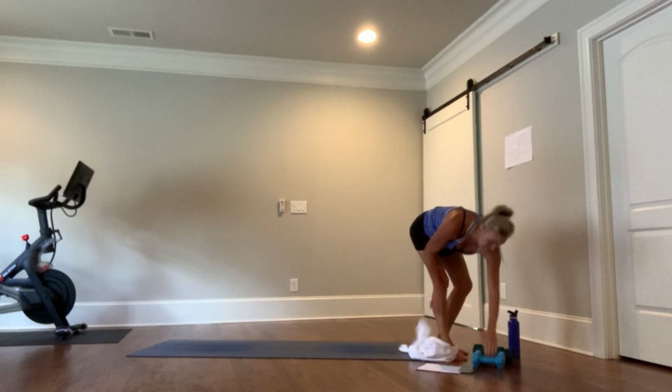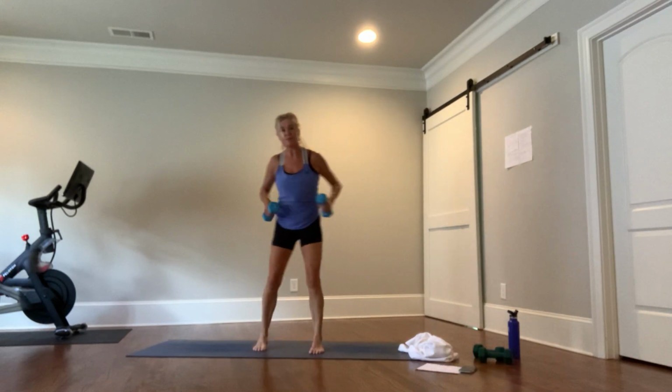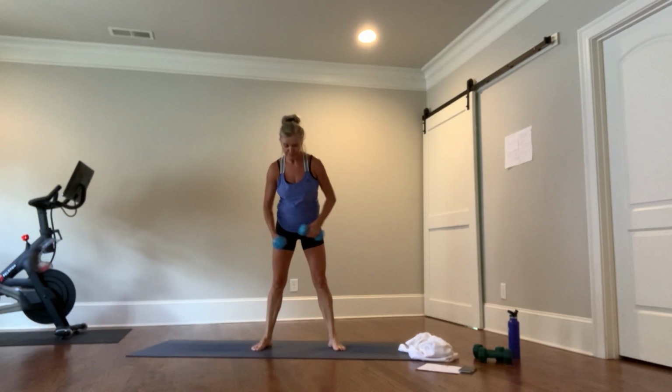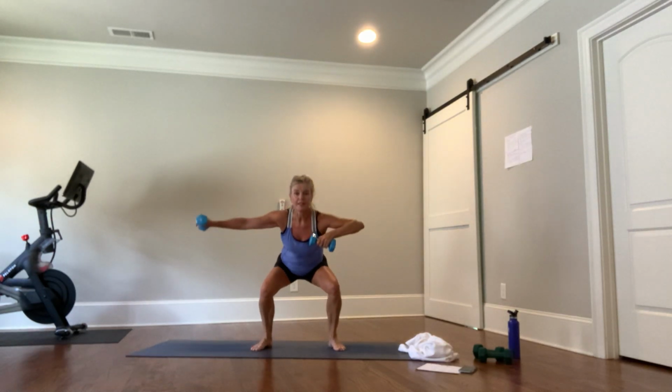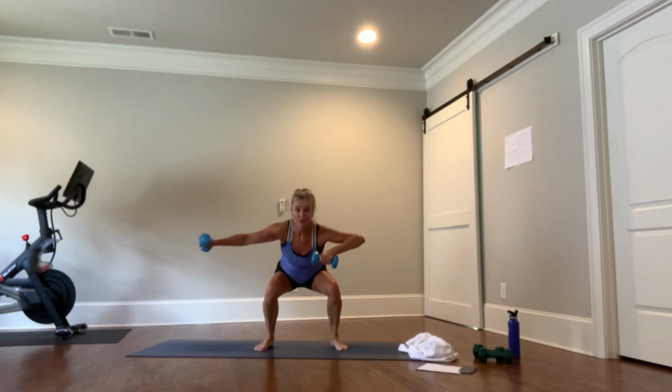Alrighty. We are going to bring our feet a little wider than hip width, toes slightly turned out. I'm mirroring you. Your right arm comes in, your left arm stays out. Here we go, 4 squats. Give me 4. Hop. Inhale. Stay with your weight on your heels. 3. Coming up. Here we go. 4. Hop. Release the arms.